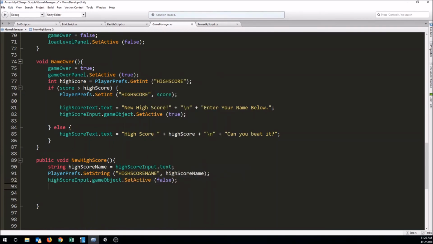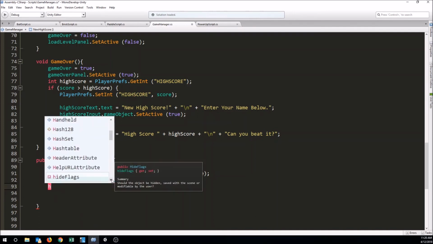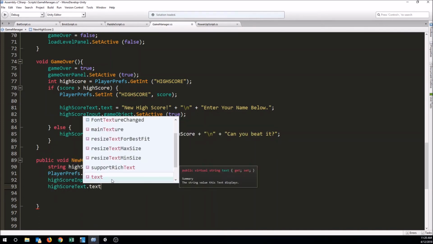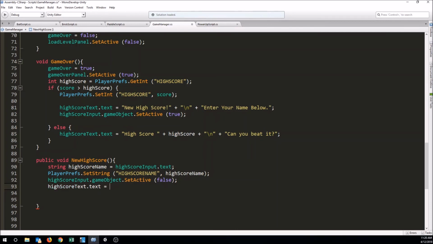And then let's go ahead and update what we were saying in our high score text box. Let's say high score text dot text equals, and we'll say congratulations, and then we'll give it the high score name, and then let's give it a carriage return here.